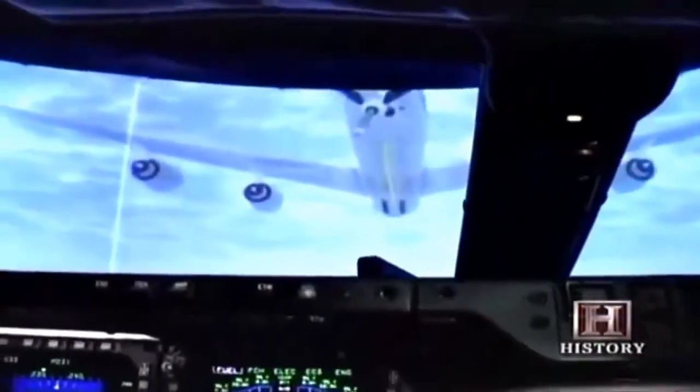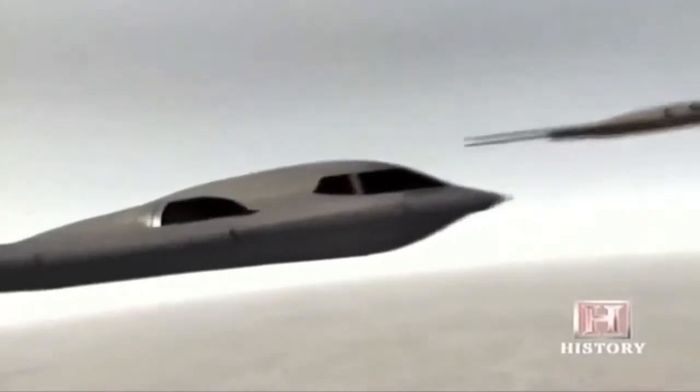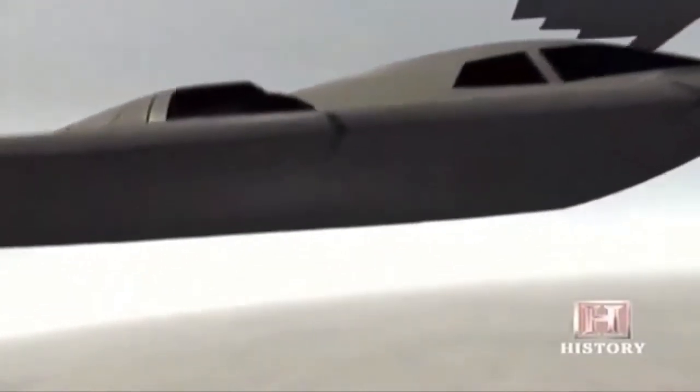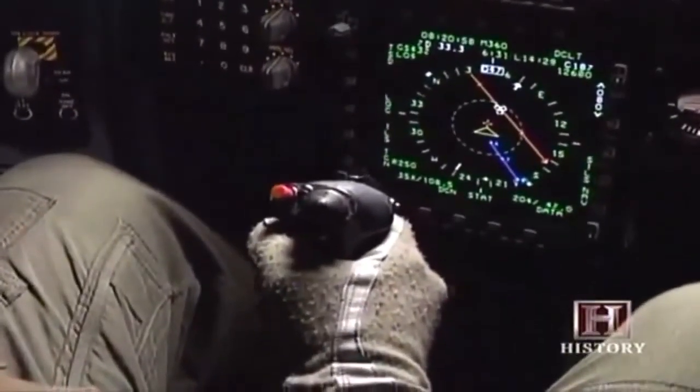In an F-16, you may take 7,000 or 8,000 pounds of gas, whereas in this airplane I've taken 110,000 pounds of gas all in one time, so obviously you're there a lot longer. The sheer length of these missions puts a strain on the physical and mental endurance of these pilots. For many of the crews, a trip to the local store equals a solid power nap.